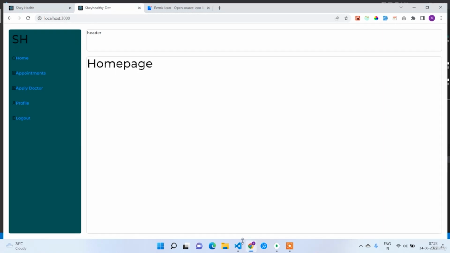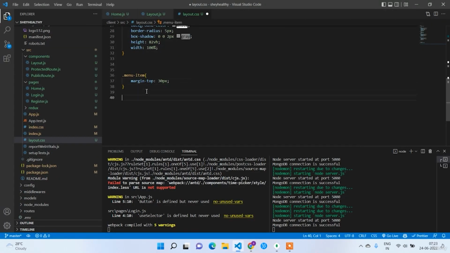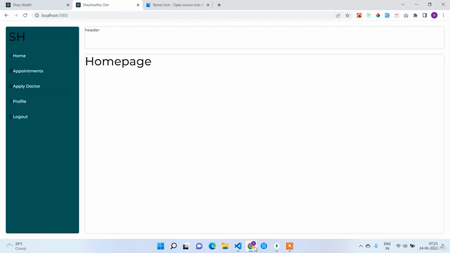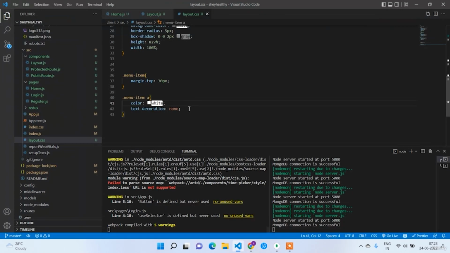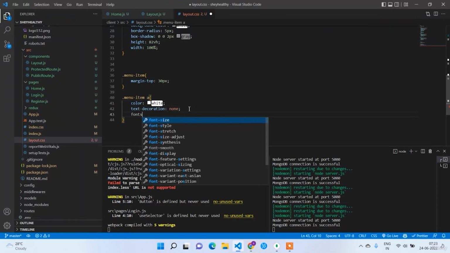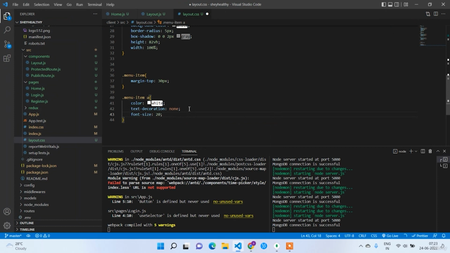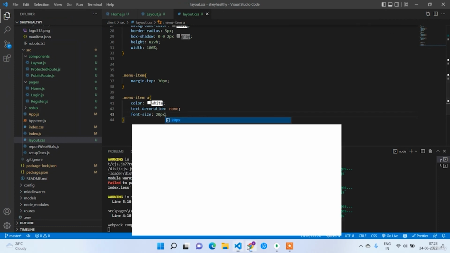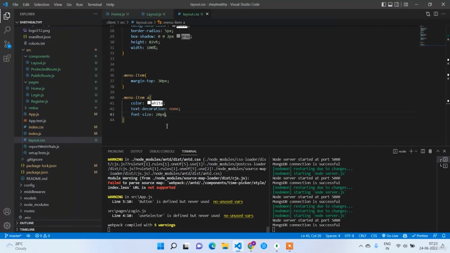That looks clean. Now .menu-item will be having an anchor tag, which should have color white in the normal scenario. This looks clean, and also I will increase the font size. Font size is equal to 20px. 20 is too high, let's make it 18.